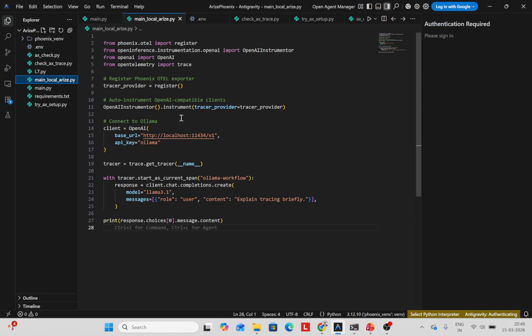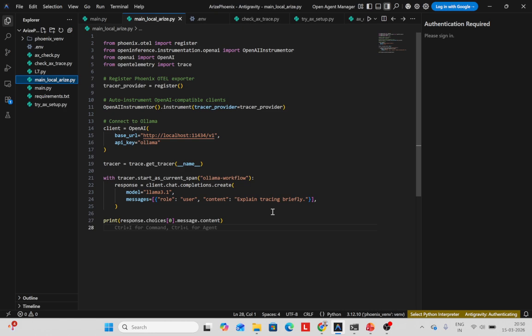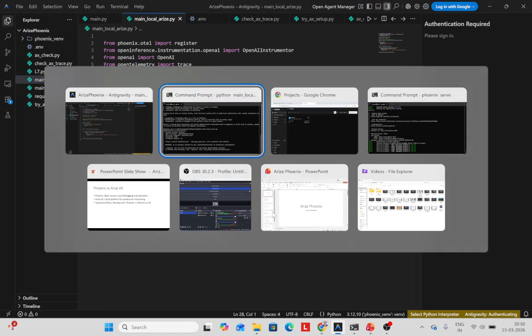With that, you instrument it using this trace provider, and when you are making this LLM call, I'm going to use something called a span. We won't see all the details of this Arize Phoenix, but it has some sort of hierarchy and embedding for different UI pieces that you can see.